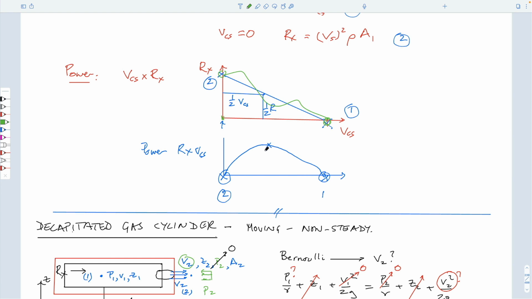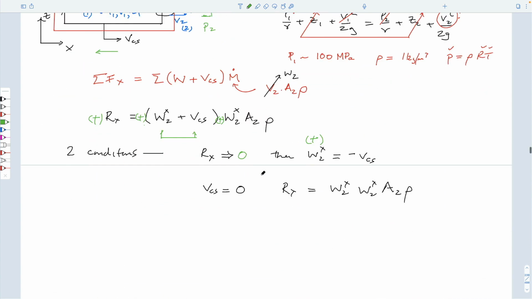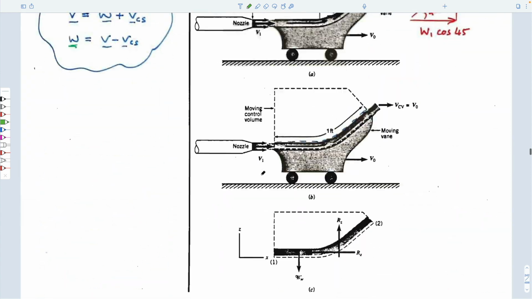But a good bet of how that might be is to look at power coming out of the system. And for power, you have to have a force that's resisting behavior multiplied by an actual velocity. If the force is absolute, that it stops it, you get no power out of it. And if the force is zero, even if it's a high velocity, you're not doing any work against it, and therefore also the power is zero. So that's kind of a recap.